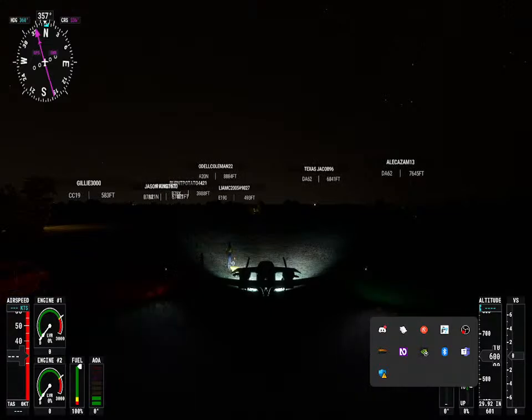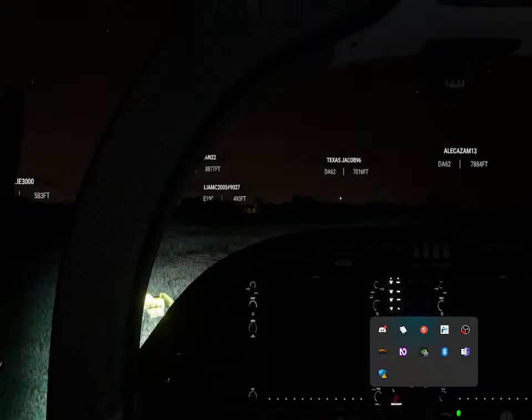Check that out. Isn't that cool? Is that not cool or what? Alright. Back in the cockpit. We're going to hit Control Alt X, and that'll activate AI. Watch. Parking brake off.